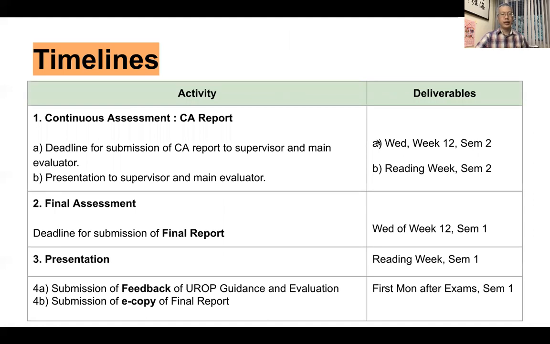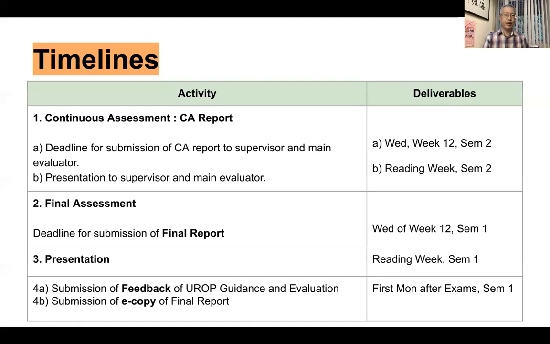Okay, so timelines. All of the things in the orange highlights are slides in this deck that are different from previous versions. So these are the slides that you need to note for changes for this semester. Obviously this slide changes every semester because the dates are a bit different. Basically, because UROP is a 2 semester long contiguous module, you can't take SEP or NOC or other leave of absence in the middle. And then you have 2 semesters back to back.